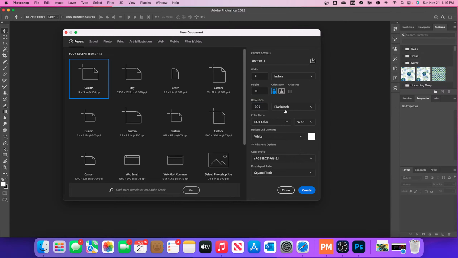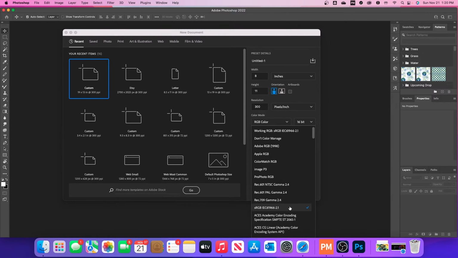Okay. The absolute most important thing is this color mode right here. Most people want to put it to CMYK because it kind of makes sense. Your printer has cyan, magenta, yellow, and black. So it seems like it makes sense to put it in CMYK. But fight that urge to put it in there. You want it in RGB. And come down here to color profile, it'll be sRGB. The reason being is that when you export to Sawgrass Print Manager, it performs best in RGB.